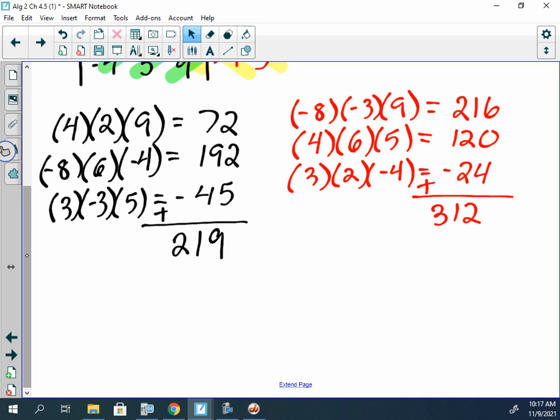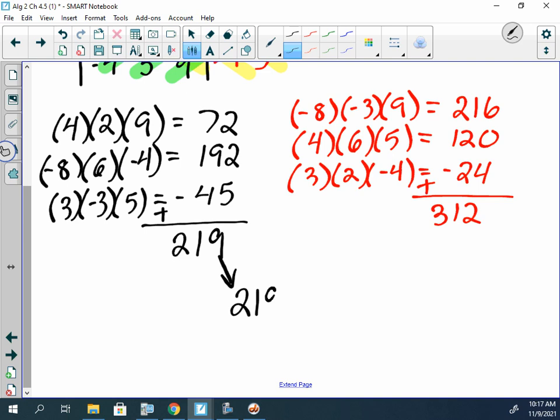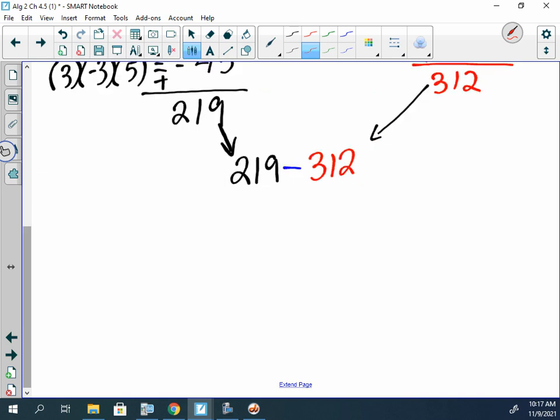Now, in the first one, the 2 by 2, well, we took the ones going from the left to the right and subtracted from it the ones going from the right to the left. So that means we're going to take 219 and subtract from it 312, which will give us 90 what? And that's the determinant of this 3 by 3.